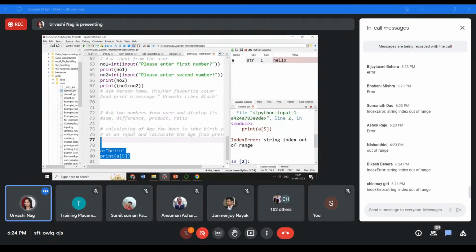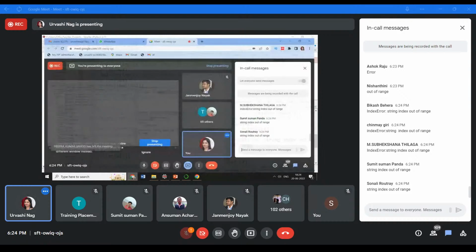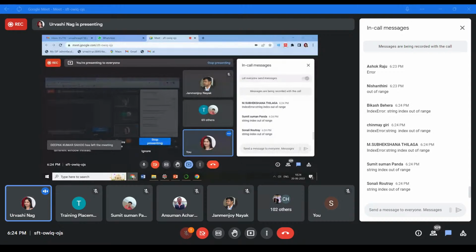Because if we start 0, 1, 2, 3, 4, there is nothing at the 5th index. That's why it will show string index out of range. Hope it's clear.